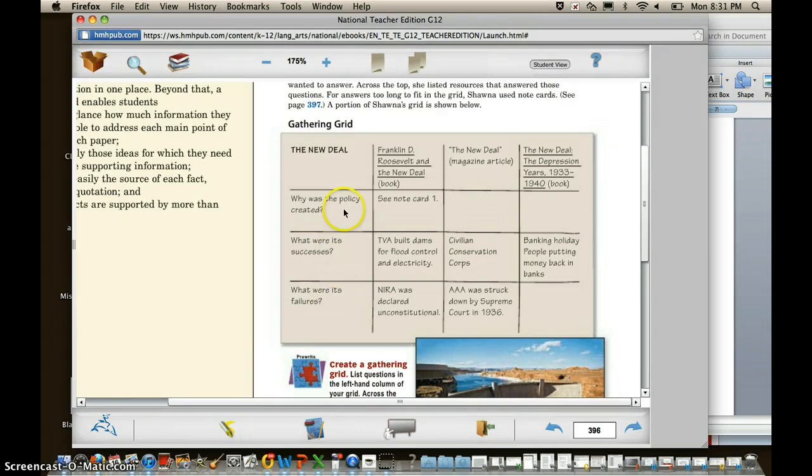What the gathering grid does is very similar to what you did in your topic proposal, in that you ask 3 guiding questions to your topic. Obviously you can have more questions. As a researcher and writer, you should always be developing questions and trying to answer those. But I want you to think specifically on those guiding questions that you had, and one thing you can do is write those down and start thinking about where it is you're going to find the answers.